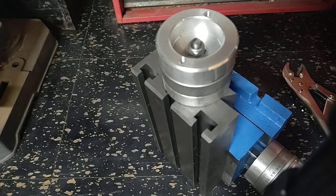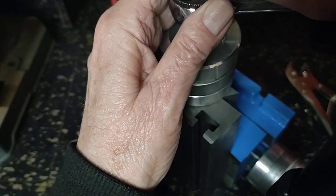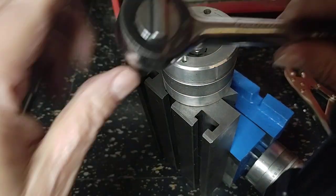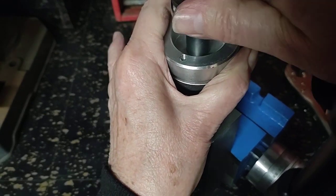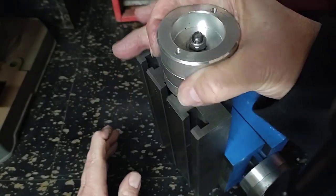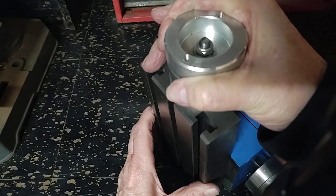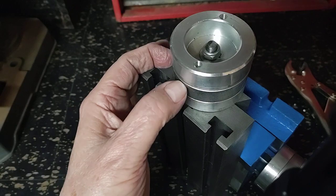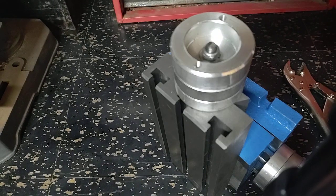I noticed one thing as I was starting to play with it — how loose this was. So I thought I'd see what happens if you tighten this nut up. Tighten the nut, turn this thing the other way with a cheap Chinese wrench for Chinese equipment. And if you tighten the nut up, guess what? You can now not rotate it. So there's a problem with the stack up here — when you tighten it up, there's a little too much gap on the back side where the bearings run, and it binds up.